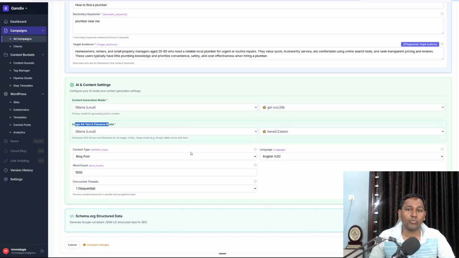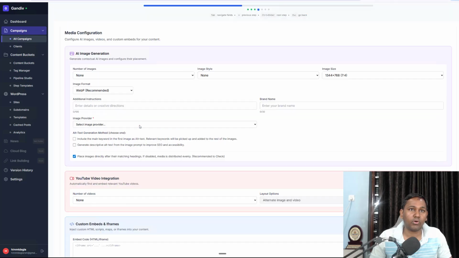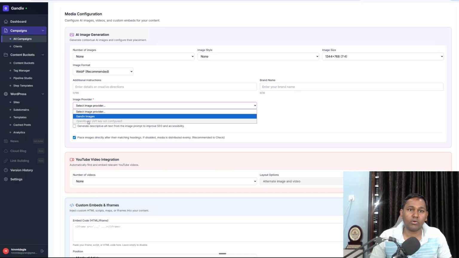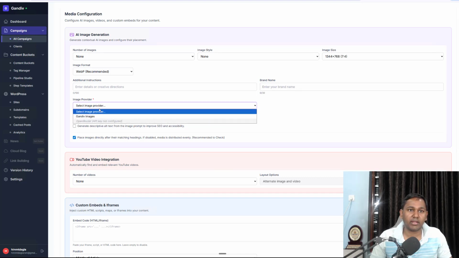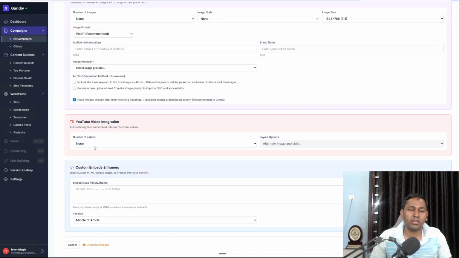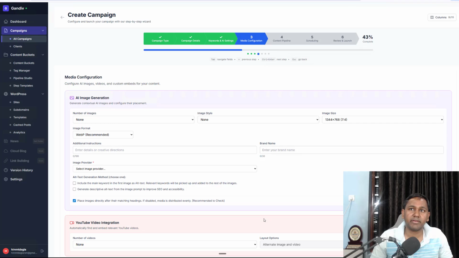So these will also be super relevant. You can also generate the schema. We are going to skip that. We just want to reach where it asks for the pipeline. So we are going to skip all that. The image generation is all integrated, and you can use the Gandiv images or OpenRouter API if you want to. Gandiv images are not available as of now, but we will integrate that soon as well. And YouTube video integration, this is coming from the YouTube API, and the iframe, whatever you input here will be embedded into the final output.